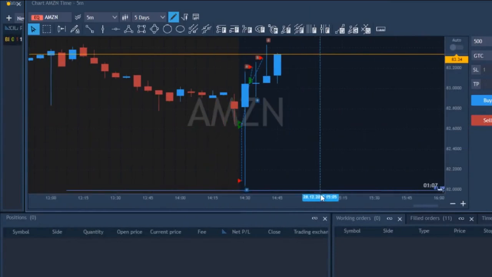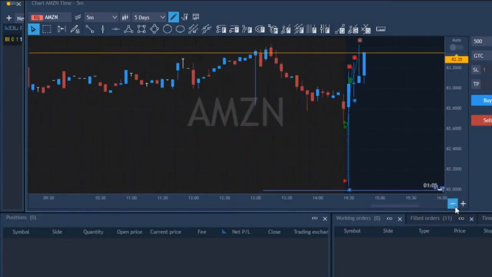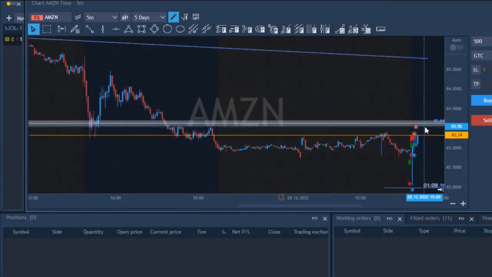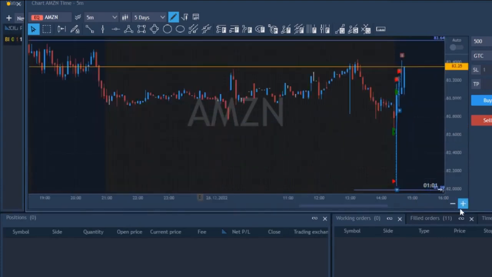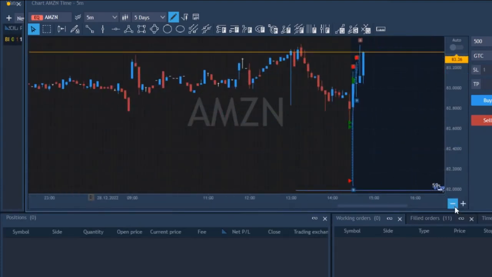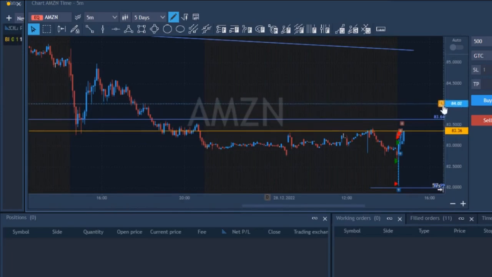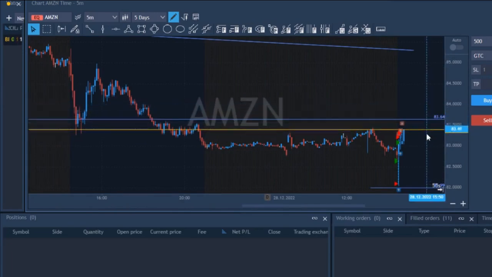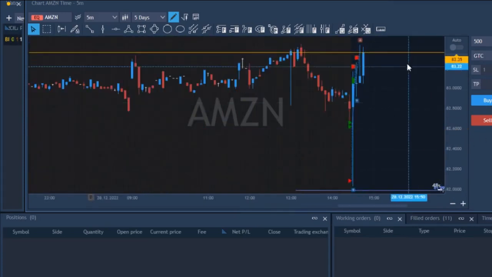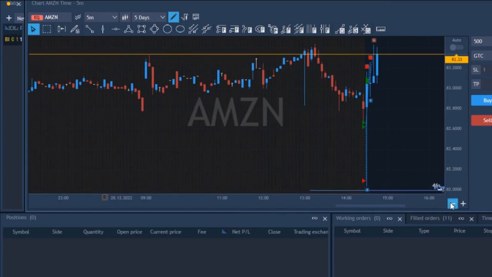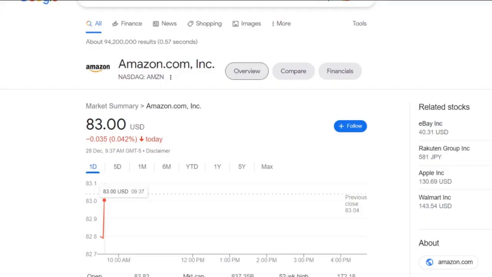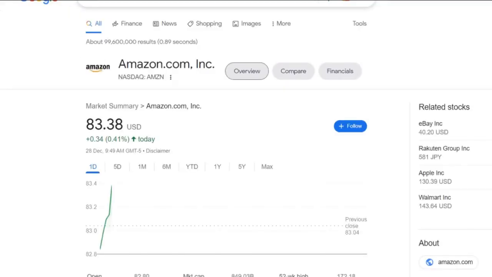Okay. Now, why did I not take a long? Well, for me, I don't think there's enough room to make money, because we already identified that 83.64 is the resistance. There's no point of risking it. So what I'm going to do is actually go short instead of long on this specific trade at the key level. And also, we're looking at the pattern that we believe is forming.